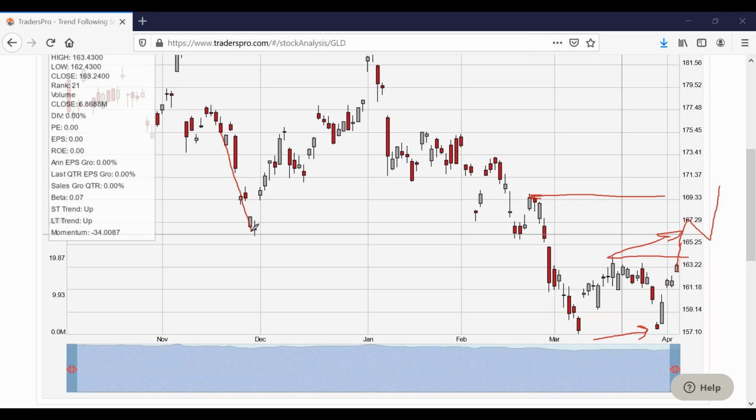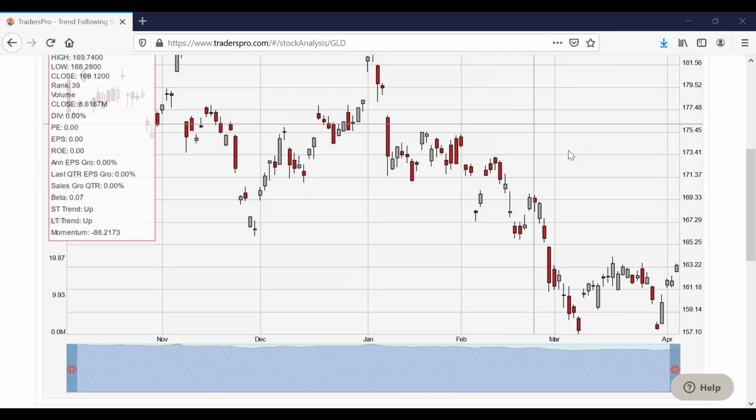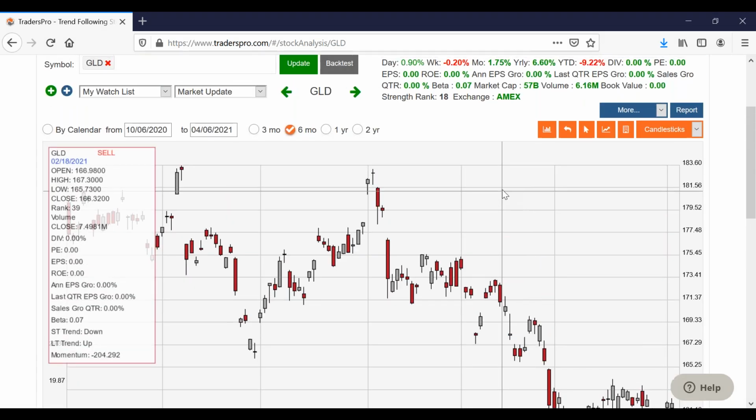So in other words, it came down right here. You had this move up, this move down, kind of similar to what you've had here. This move up, this move down. This is a deeper move down though, but it broke out to a higher high right there, higher low. And then on that next pullback, you'd want to see a higher low, which it did, and it went to a higher high. Now that didn't last very long and then dropped back down again, but you want to start to see that it's acting like an uptrend before you assume that you could be in a trend reversal. Other than that, the downtrend is still pretty much intact for gold, so the overall trend is still considered down.